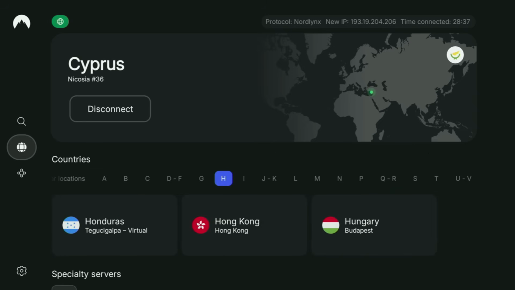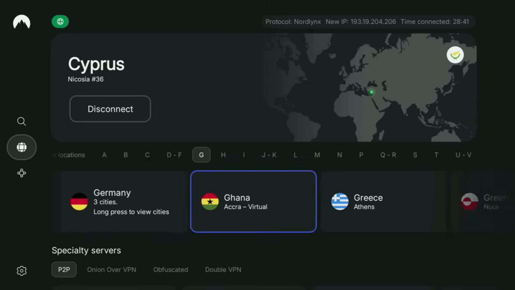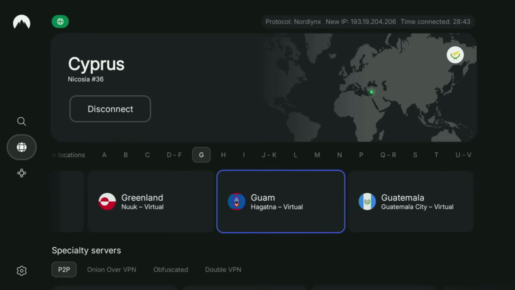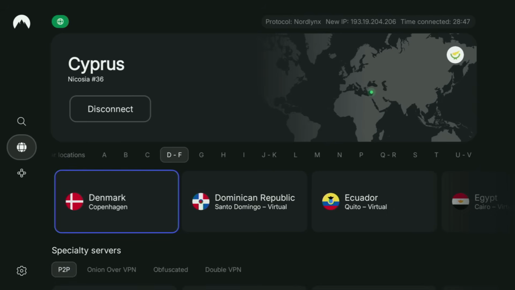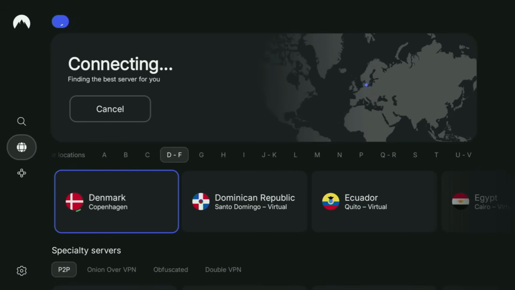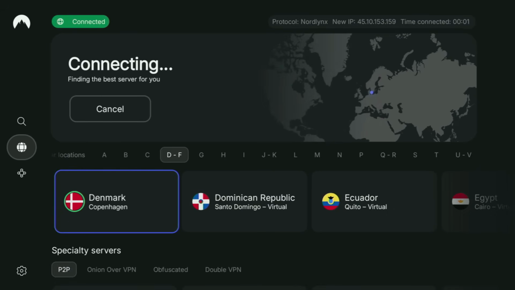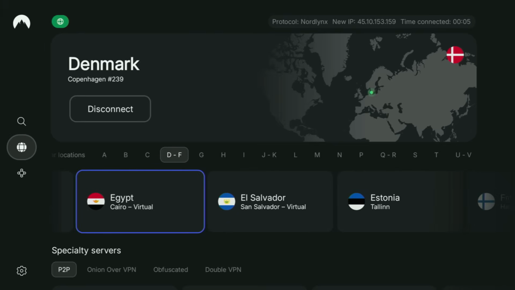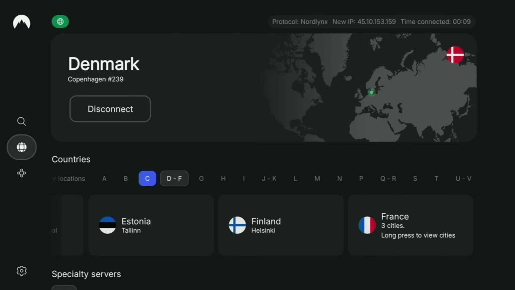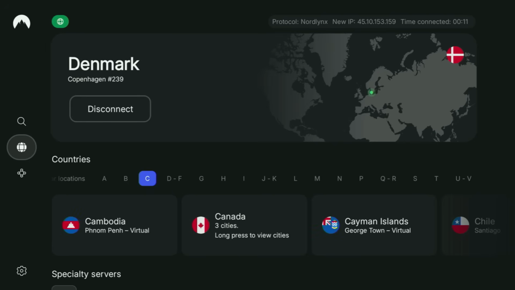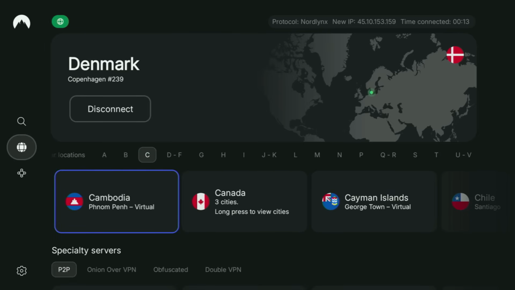In fact, they cost less than a cup of coffee per month, which is a great pricing for us, the users. All you have to do in a VPN app is connect to any server. Let's say I will connect to Denmark right now, and from the moment you connect, all your traffic is gonna be totally encrypted. It means that no one can track you or snoop on you online. And that's really important if you want to stay out of trouble.